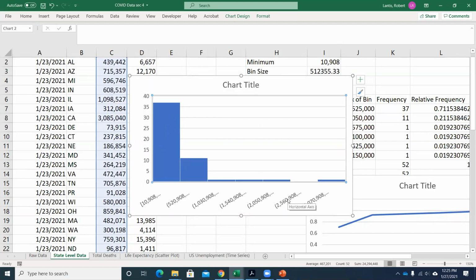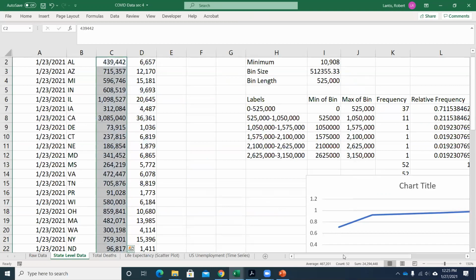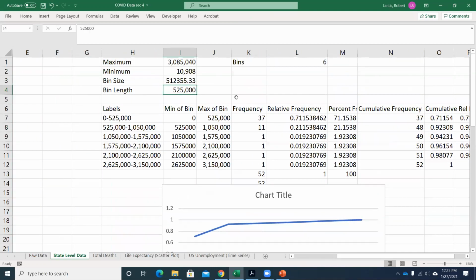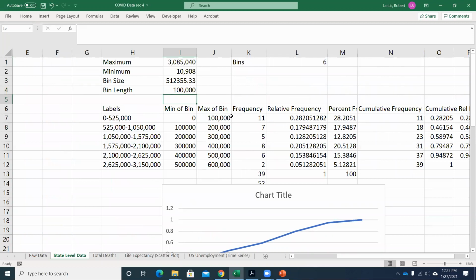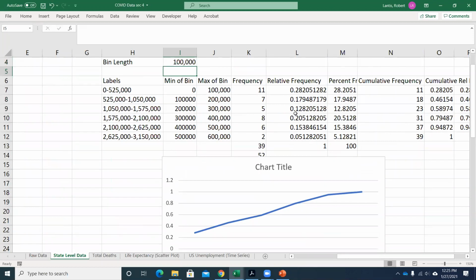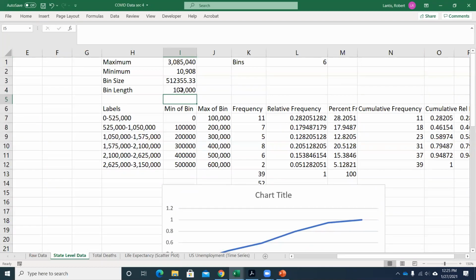And the other issue with this is if something changes where I want to do different bin sizes, I have to go back through and update every single thing behind this chart. Whereas the way that we did it, we said, if I ever want to change this bin length, let's do something crazy so the numbers will actually change. This won't really be perfect, but all the numbers change here, right? Everything changes, right? From just changing one cell. So it's a lot easier if you wanted to change the histogram you're creating, to change it using this method and all the cell references.